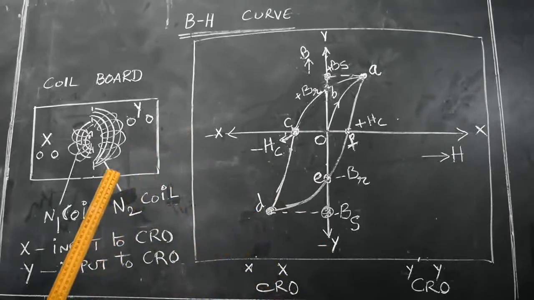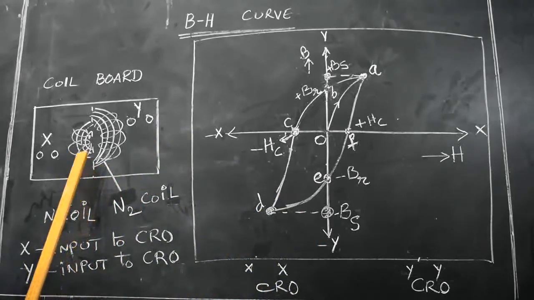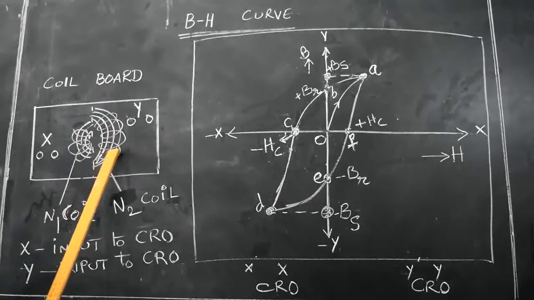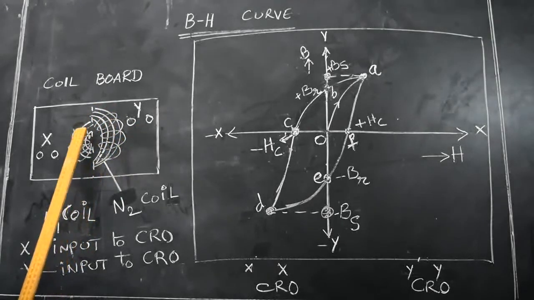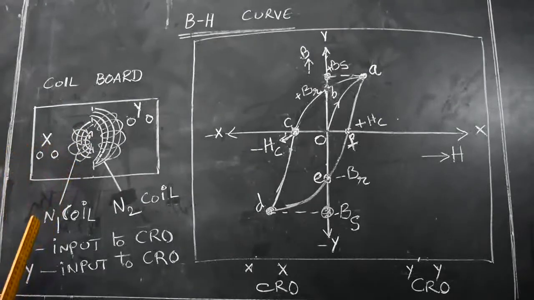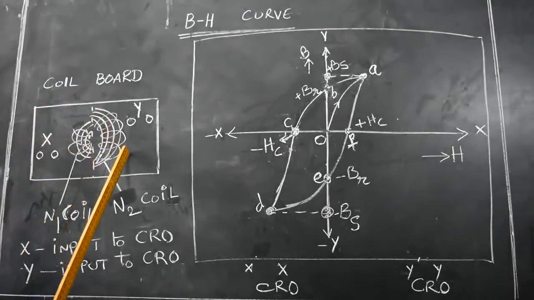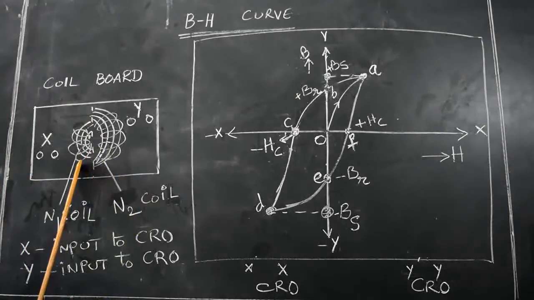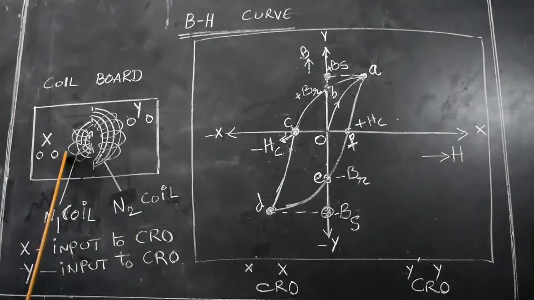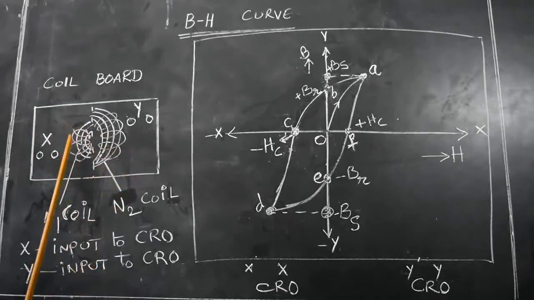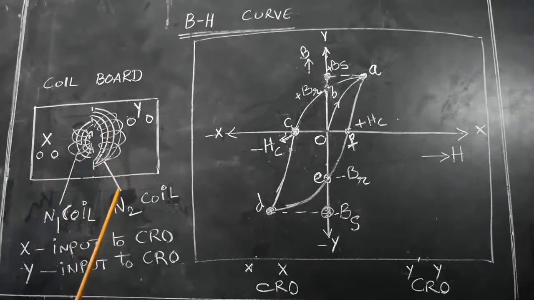And here we are taking the ferromagnetic material in the form of a toroid, that means turning a certain number of coils of copper wire on it. The ferromagnetic toroid has an input coil, N1, and this is the output coil, called the N2 coil. We are applying the magnetizing field H to the input coil, which is also called the primary coil. The N2 coil is also called the secondary coil. The number of turns in the primary coil is N1, and the number of turns in the secondary coil is N2.